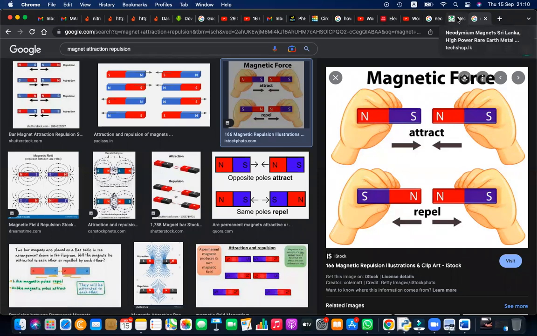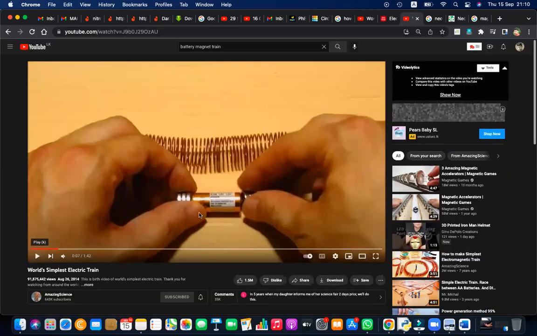So here, these magnets you have to stick in such a way, though it is not actually shown in this video, that they repel. They should not attract. Let's say here you have the north of the magnet. Here it should also be north. If this is south, this should also be south. Likewise, you have to arrange the magnets. At least try with 3 magnets. I tried with 3 and 4 magnets, so it's working properly.